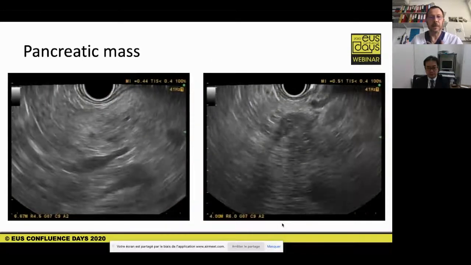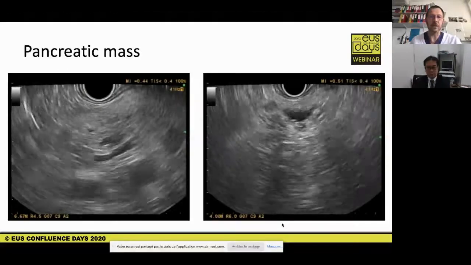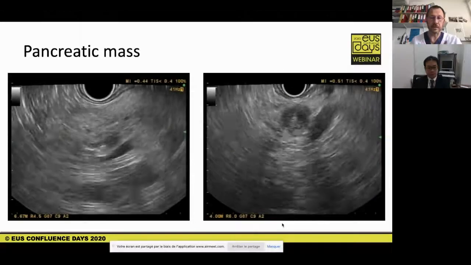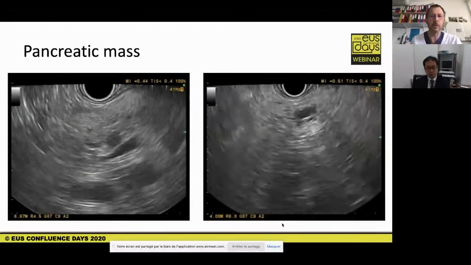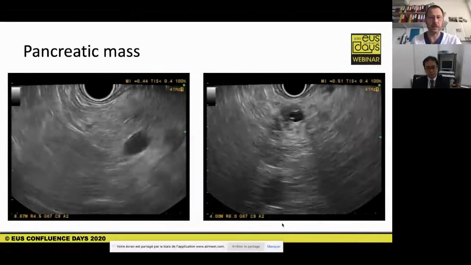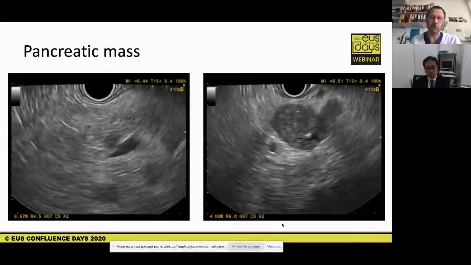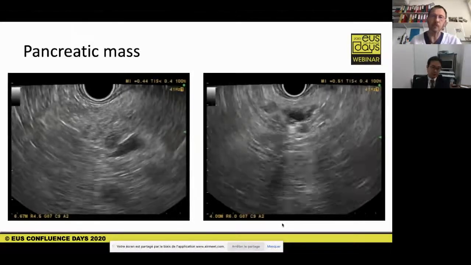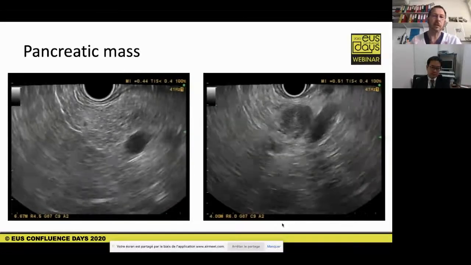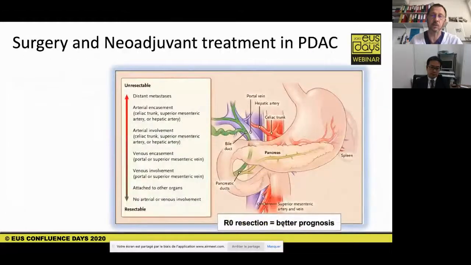So in the pancreatic mass, which is the first thing I would like to discuss, clearly, the image on the right side of the screen is a cancer which is probably not operable, and we will need to do a puncture for sure to be sure that it's a cancer to send the patient for oncologic management. On the other hand, the left side is a really smaller mass on the body of the pancreas, and maybe in this situation we may discuss the importance of doing a puncture before sending the patient for surgery.